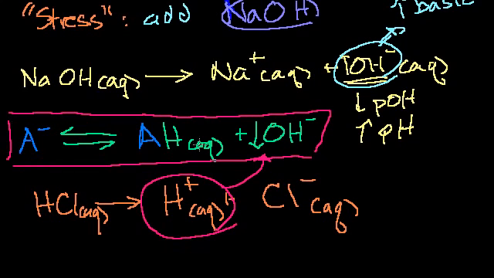And Le Chatelier's principle tells us, look, if we have a stressor that is decreasing our overall concentration of OH, then the reaction is going to move in the direction that relieves that stress. So the reaction is going to go in that direction. So you're going to have more of our weak base turning into a weak acid and producing more OH. So the pH won't go down as much as you would expect if you just threw this in water. This is going to lower the pH, but then you have more OH that could be produced as this guy grabs more and more hydrogens from the water.